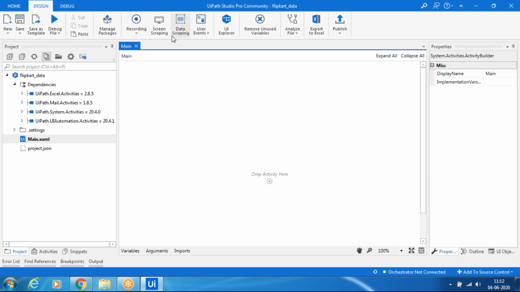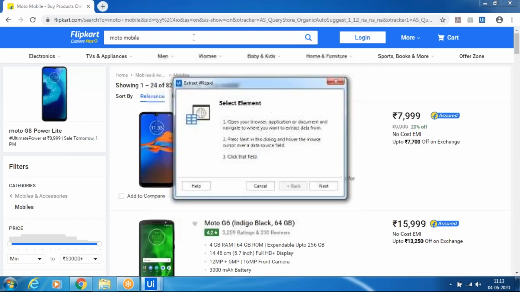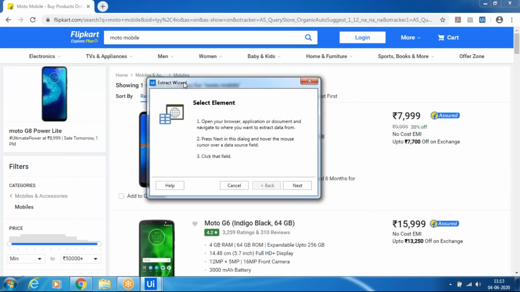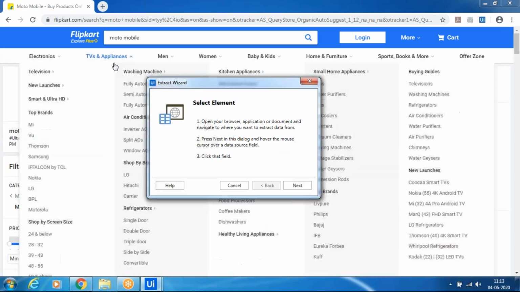and first, in the ribbon there is Data Scraping. So click it and a window box opens. First, open your browser application or document and navigate to where you want to extract the data from. So we want to extract data from this browser.